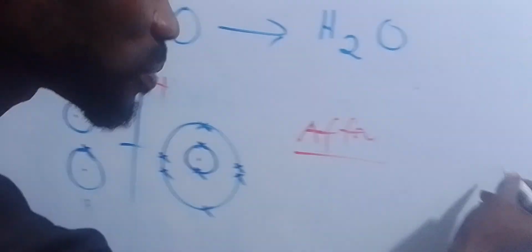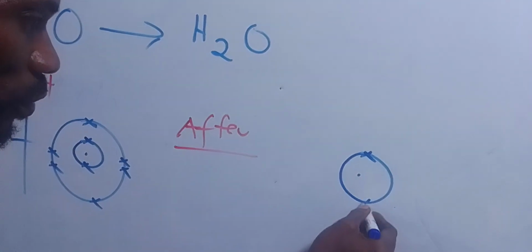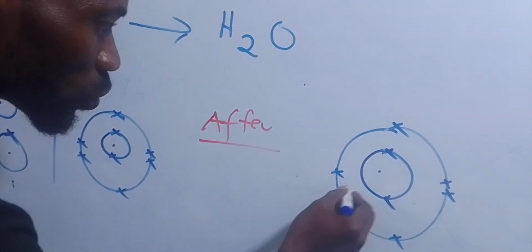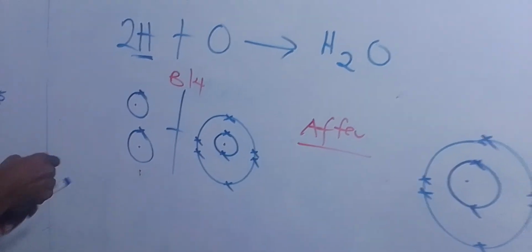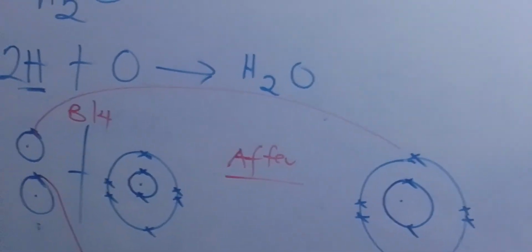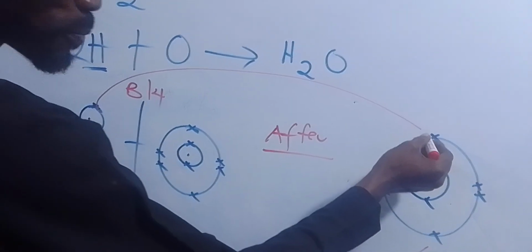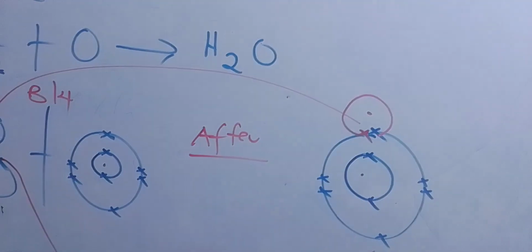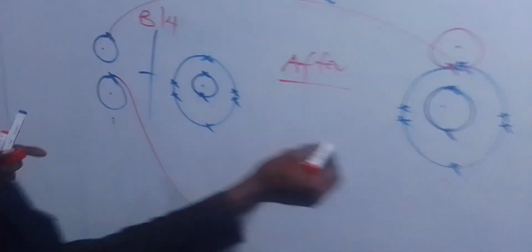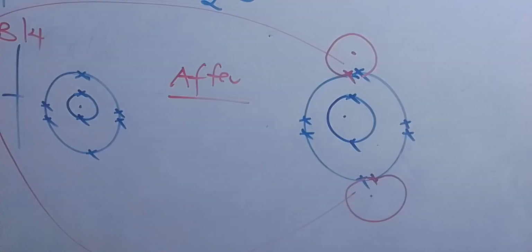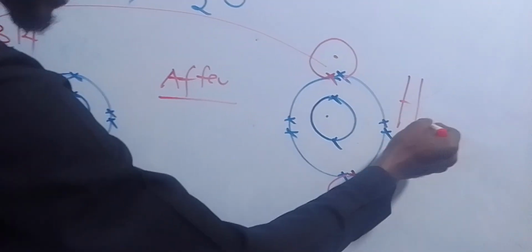Take a look at the oxygen atom. There is the oxygen, first shell 2, second shell here 6, 1 here, 1 here. Each of these hydrogen atoms comes with a single electron. This one comes with a single electron here to be shared. This other one comes with a single electron here to be shared. So this hydrogen comes with a single electron and they share. This other hydrogen also donates its one electron to the oxygen, and they both share. By so doing, what we have here is a molecule of water, H2O.